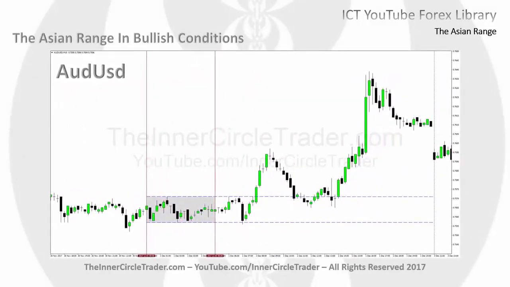We're going to assume that we had an understanding or expectation that the Aussie dollar was bullish for this particular day. Now, if you want to know what would lend well to coming to that conclusion of being bullish, if you look at the daily chart, you'll see that there was a reason for the Aussie dollar to reach up to an equal high. Go down to a 4-hour or a 1-hour chart, and you'll see also that it's obvious. So far, in the teachings in this series, it's been pretty obvious to know where the liquidity is. And that's what this whole day was reaching for, the buy stops above the equal high.